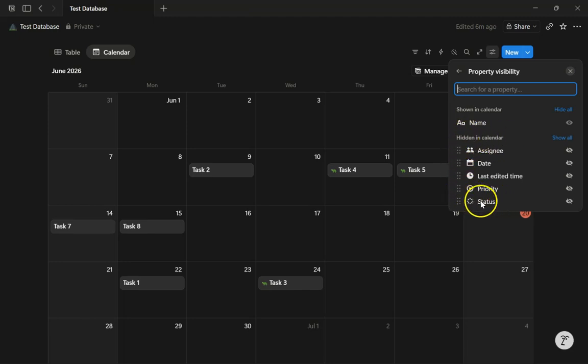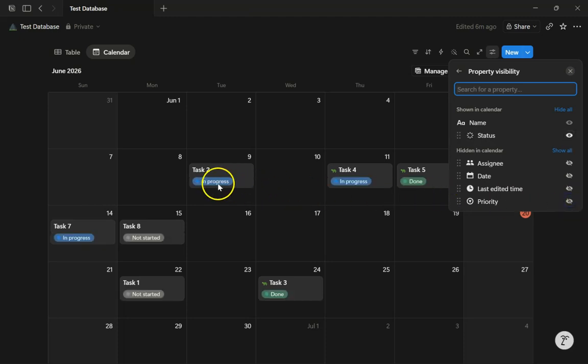But the status, for instance, if I click this to turn it on, now you can see the status over here in the calendar. So I can see task 2, the status is in progress, so on and so forth. So that's another thing that you can do here in your settings. Just a quick FYI.